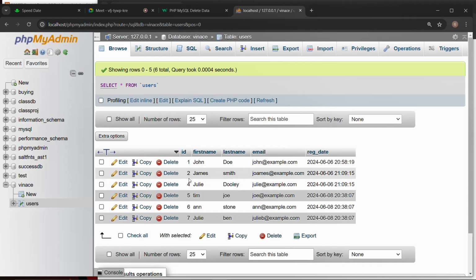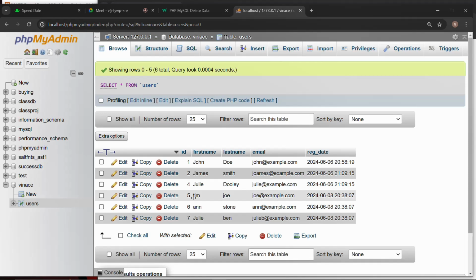You're supposed to delete that number 3 and do what? Remove that person and do what? Give the next person number 3. The thing is that when it comes to database, it does not do that. So the moment you delete number 3, that number 3 is gone. That particular number ID is gone. You cannot replace it, you cannot even put anybody back inside of that number 3. Right now I cannot put anybody inside of number 3 again.